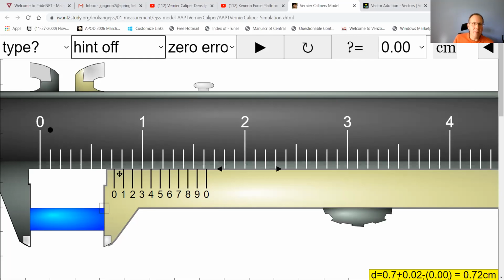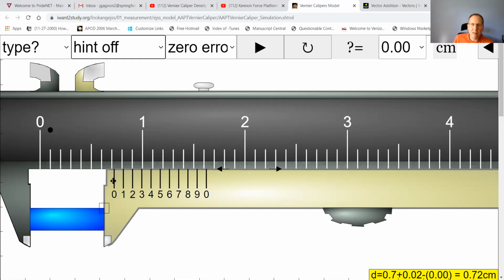So if you think about this, see how the 0 is just past this mark right here, and this would be the 0.7 mark. So this is going to be 0.7 something, right? So the question is, how do we get that next digit? How do we get the second digit? Well, just eyeballing it, since it's only a little bit past the 7, it might be like 0.71 or 0.72 or 0.73, just a little bit past, right?